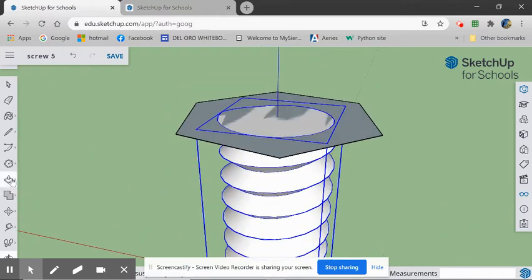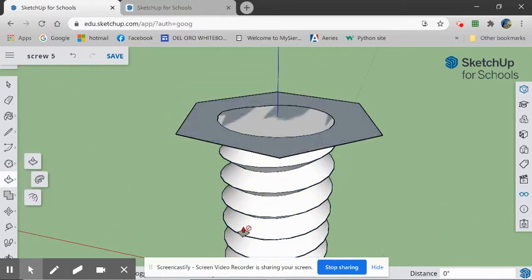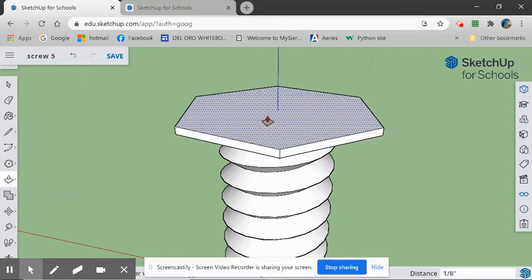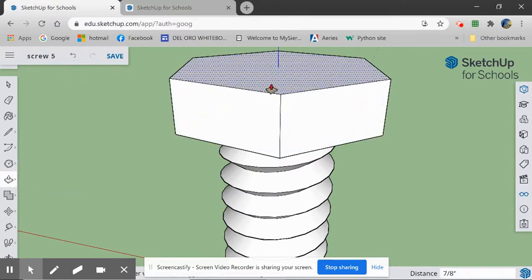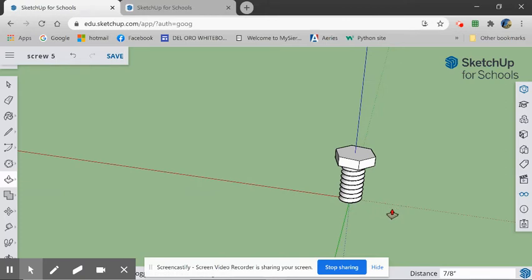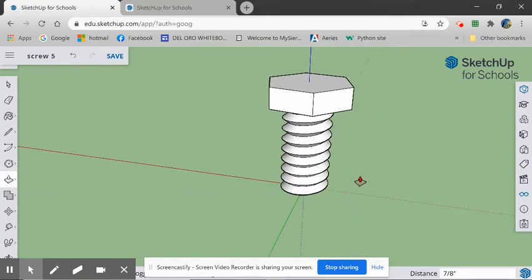I'm going to bring it up a little bit. So this, it's not part of the group. It's on top of the group. And then we just go back to see what it looks like. Maybe a little bit taller, like a baller. There we go. Bam. So here's my nut right here.